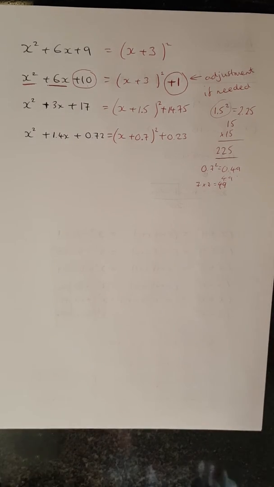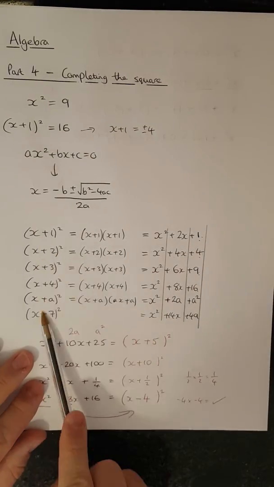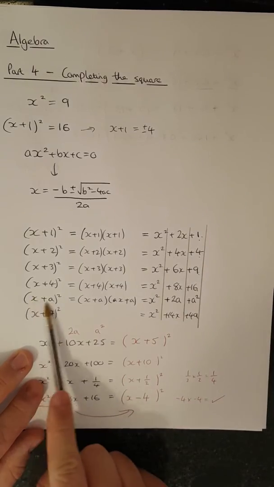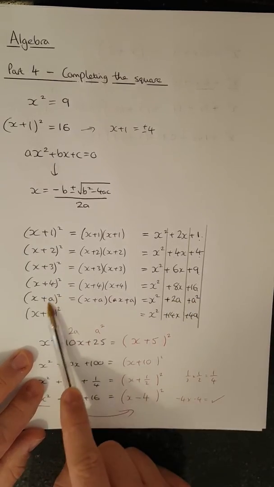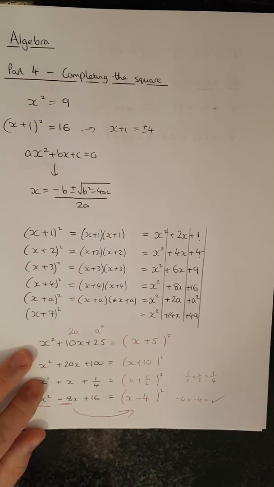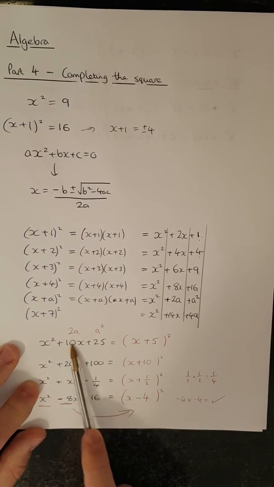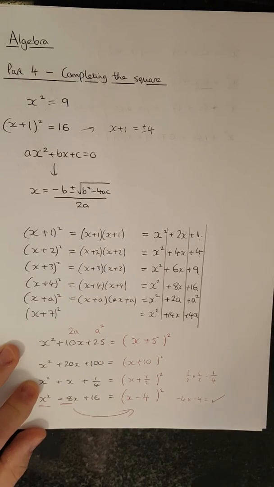So what we've just gone through is how to complete the square. Now we've got using it to solve difficult equations to come. We've also got some difficult completing the square to look at. So let's summarise. We expanded a set of brackets to come up with a rule, which was when you expand this, the middle term is twice this number, and the end term is this number squared. And then we can use that to go what's half of this and check the last number. It works with positives, negatives, and with fractions.